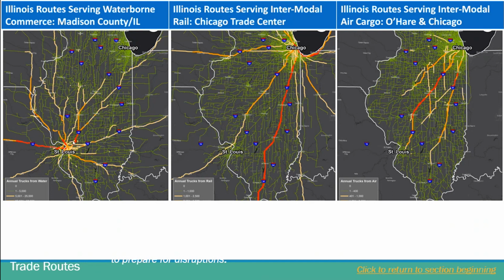When we start looking at resilience and cascading effects, ultimately we can start to see the reach of different assets and investments. This is a simple analysis that shows what highway facilities are needed to safeguard Illinois' access to waterborne commerce on the Mississippi. If we were to lose access to some of these key routes to O'Hare Airport, we would greatly compromise international trade in the United States. We have a similar thing with the Chicago rail yards. So understanding the intermodal linkages to different things in our resiliency network is very important.